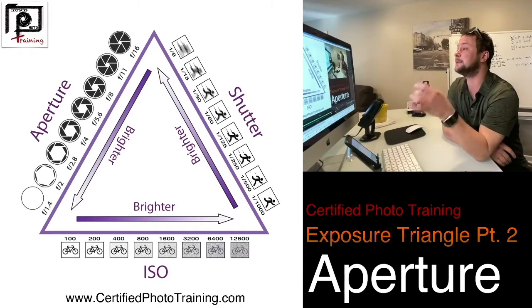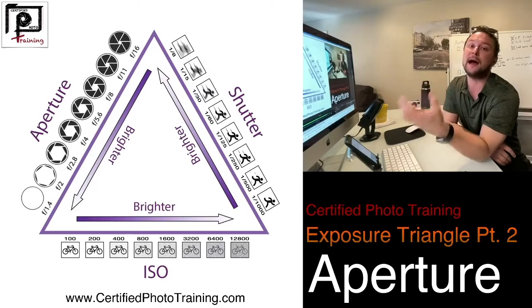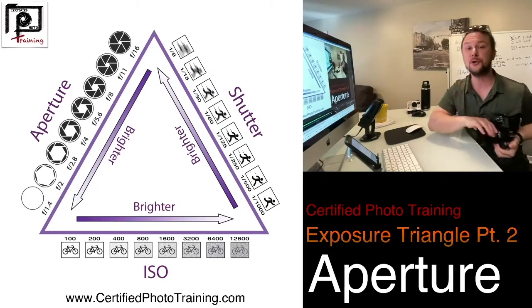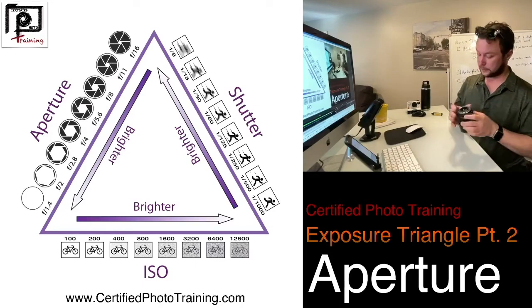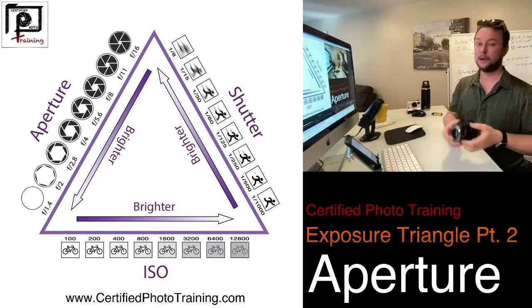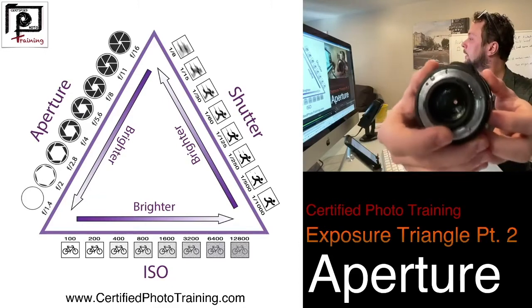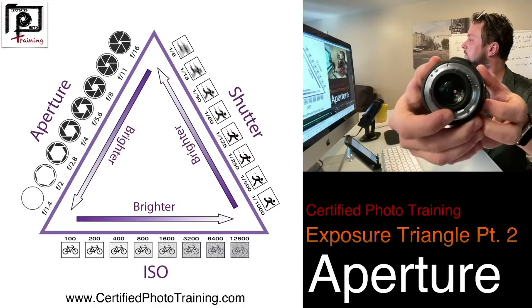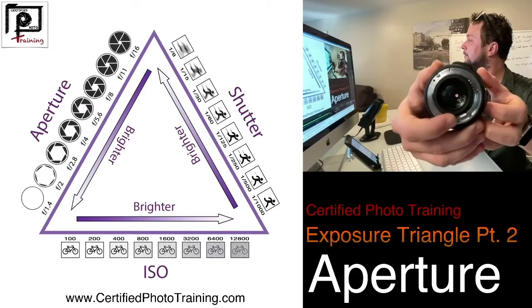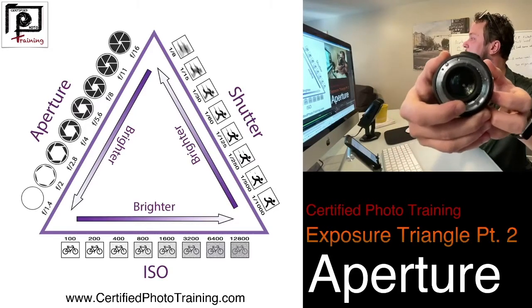So aperture, again, is an opening, gap, or a hole, and in photography, it's the blades that control the pupil of the eye or the pupil of your lens. Now, let me show you that, okay? So, if you look at my lens here, that's at like 22 right there. Yep, 22. So that's like if it's direct sunlight, okay? If you're looking at a really bright light source or something like that.